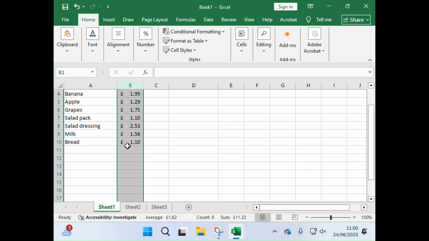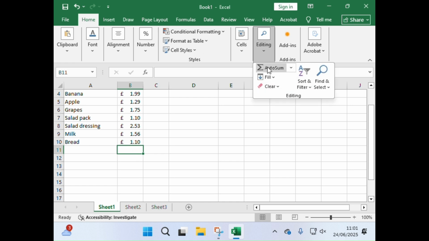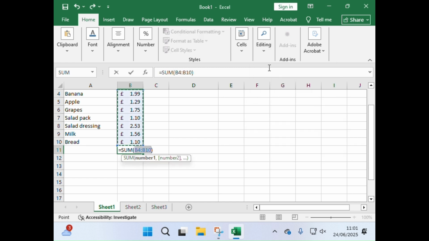The next thing is I'm going to click at the bottom here or here, it doesn't matter, and then I want to do a sum, addition. I think we discussed yesterday 3 ways to do the sum. One way is auto sum. You just go into the editing feature here, and then you click on auto sum. It automatically selects the data you need, and it also puts the function as sum. Equal, sum means total, you want to add that value. B4 is the first cell, colon, the last cell is B10. What that means is the range from B4 to B10 I'm adding up. That's what it means.